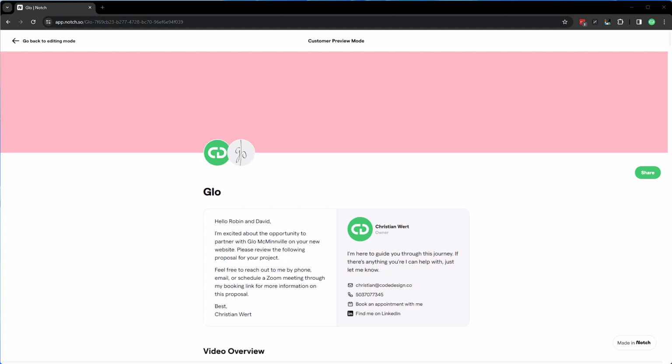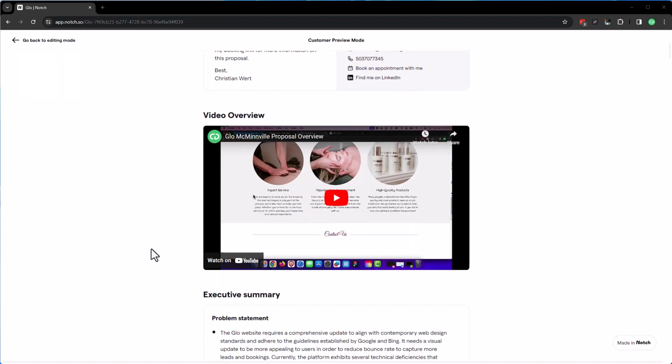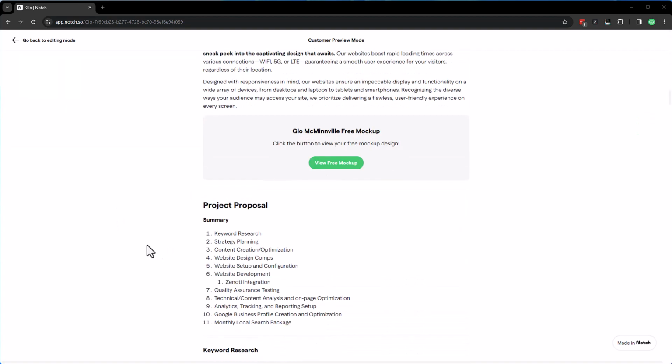I have prepared your free mockup, and I thought I would take a moment to show you how you can access that and to give you a demonstration of the mockup itself and some explanation of why I prepared the mockup in the way which it is prepared. If you come to your proposal page and scroll down, you will see that you now have a change in the free mockup area here with the view free mockup instead of coming soon. If you click on this button, it will take you to the mockup.